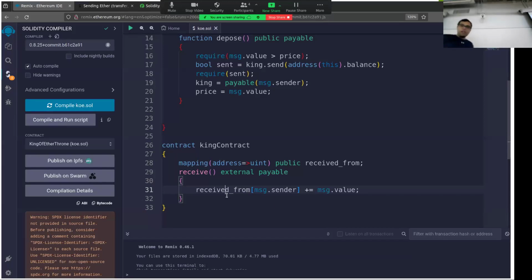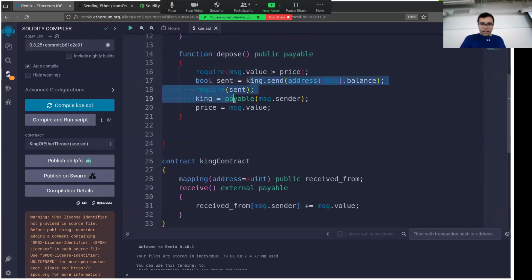Now, what happens here? Well, basically, it's the same as if this contract was attacking us. Because when I'm sending this value to this king, assuming that the king is this king contract, it calls the receive function, and then the receive function runs out of gas. And running out of gas is an exception. So the receive function gets reverted, it throws an exception. If I had used transfer here, then deposit would also throw an exception, but now I've used send, so send becomes false, and then I will throw an exception in line 18.